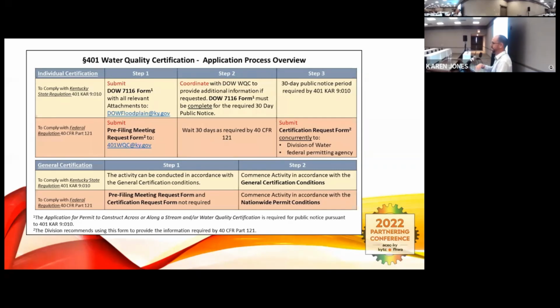But what it ends up being is, once we start that process, we better have all of our clearances provided, because if we don't, this process has to start over. In that 30-day period as well, we're reaching out. Well, we're okay if they don't ever want to, but the Army Corps and Division of Water is reaching out to us for a field visit. They have to field verify what we're sending them are our impacts.